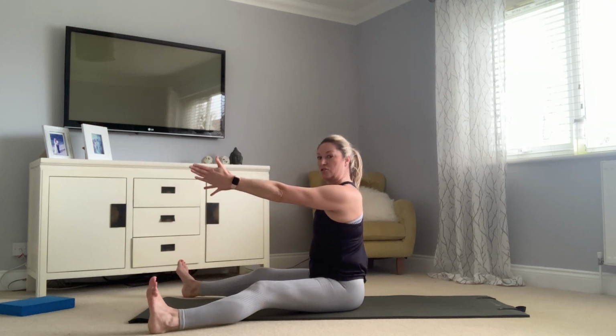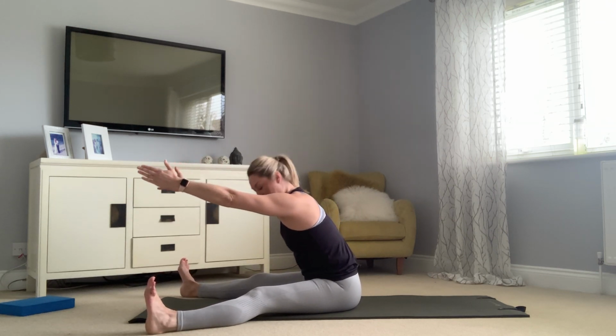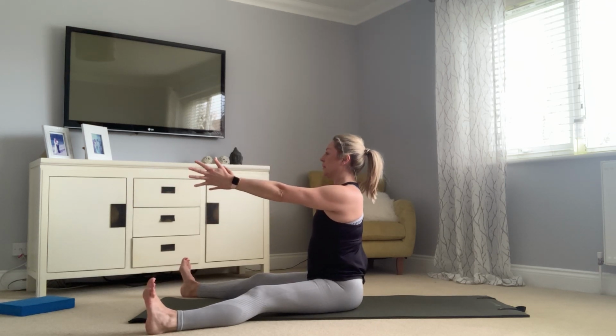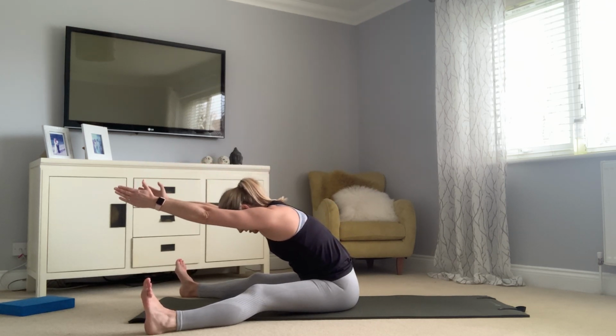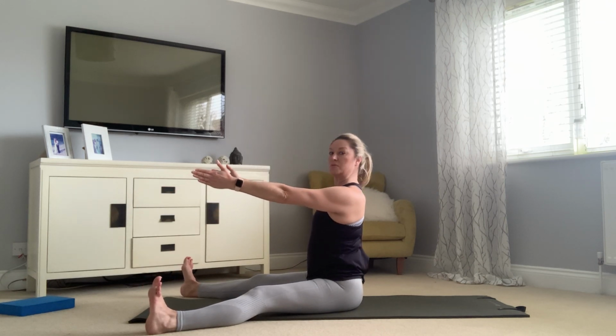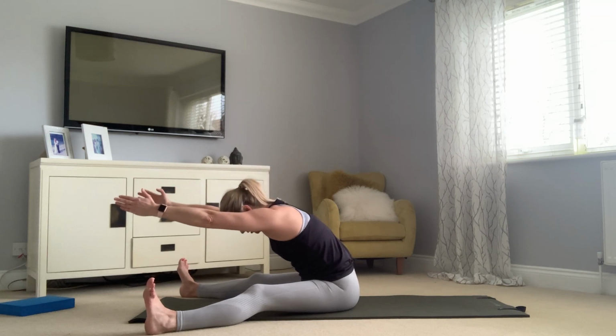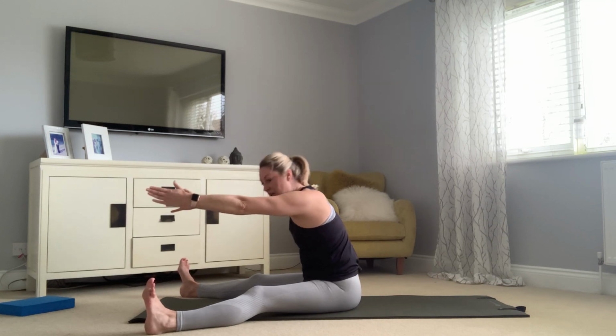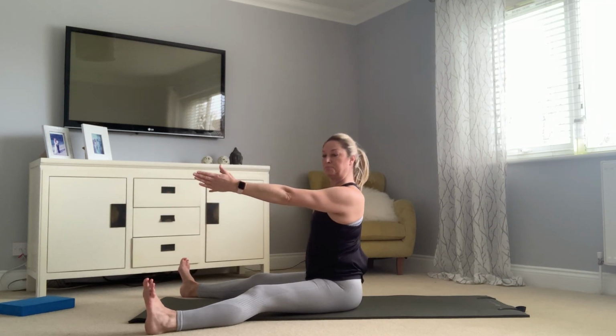Back up to sit. So those you got nice long hamstrings, lengthen the legs out. So I'm imagining I've got a wall behind me. So every time I come back in, I'm trying to put every part of my spine up against the wall. Two more. Good, well done. Now bring yourself up to sit.